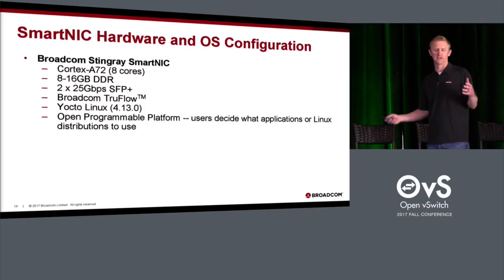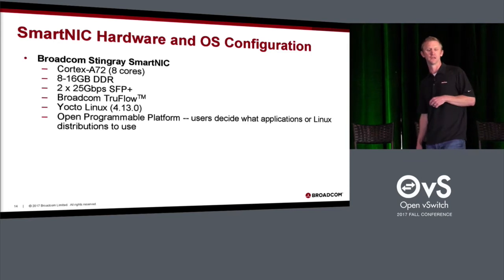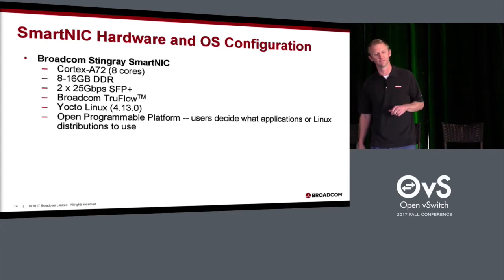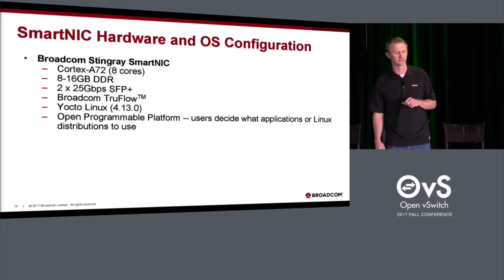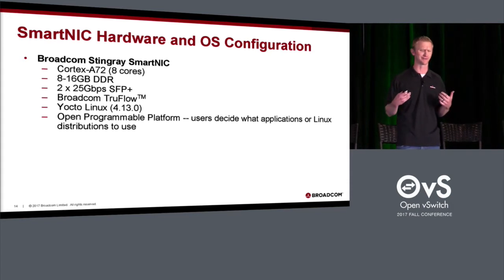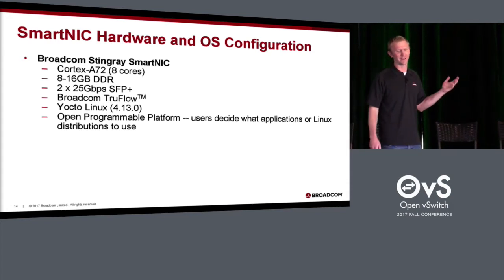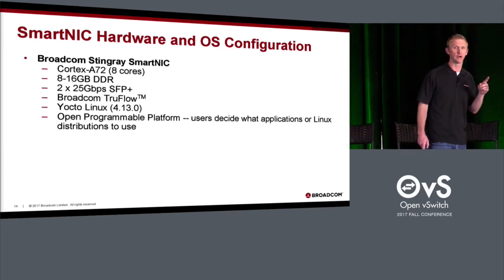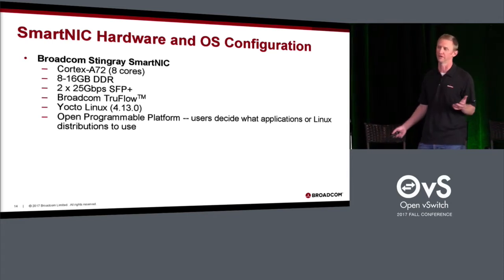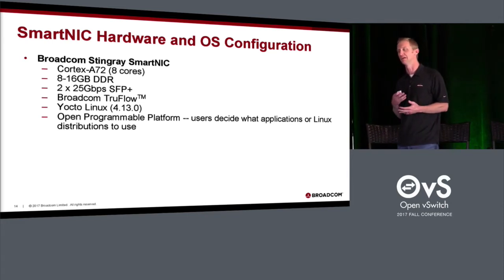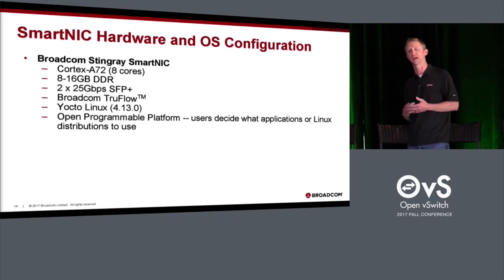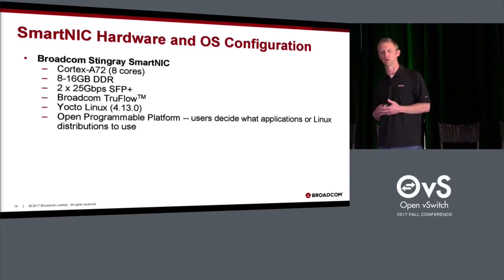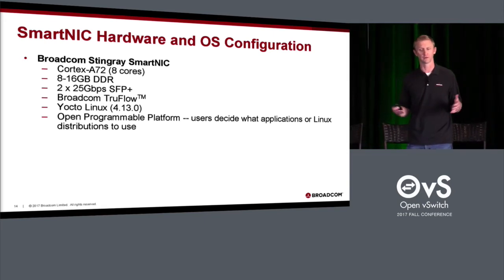So I'll talk a little bit about what's in our SmartNIC as well. In our case, it's 8 A72 cores. I've seen a couple different flavors, and of course I see things a little bit before other people, at least that's the hope since I'm internal. We've got 8 or 16 gigs of RAM. In this case, I've got a 2x25 port. Good note, Broadcom TrueFlow is supported on this. So for those that are used to using our 25 or 50 gig NICs right now, or 10 gig, that have the hardware offload capability, that IP block exists in this SmartNIC as well. So you have the chance to do offload if you want, or acceleration.